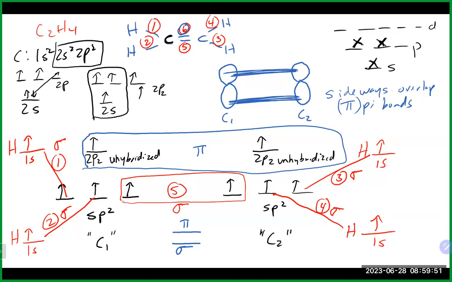Sigma, pi, and pi is basically what's going to make up a triple bond. So let's take a look at that. And in this case, we'll use our carbon example. If we were to draw this guy, we will end up with a triple bond there in the middle of the two carbons. And again, we could apply our hybridization to each of these carbons. We'll call the guy on the left, again, carbon 1. We'll call the guy on the right, carbon number 2 in this case.